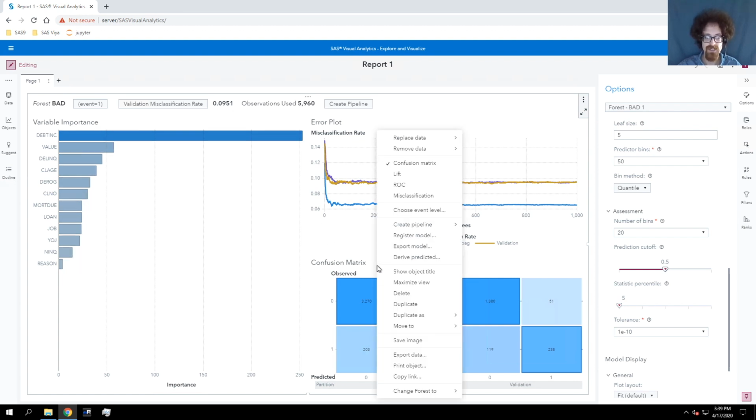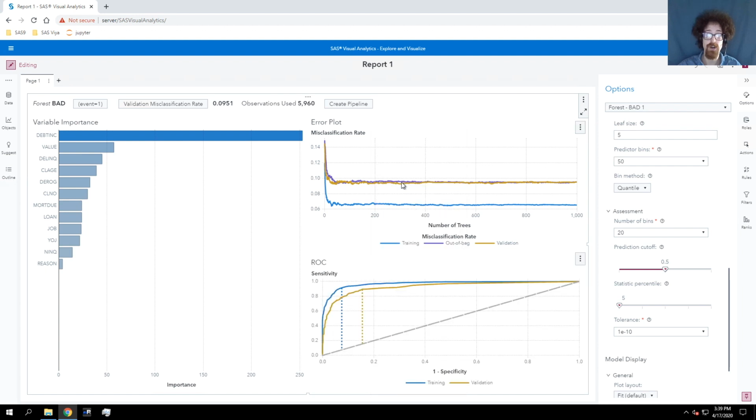We can also change this confusion matrix to show us ROC information. So we see here's the ROC curve on the training data, and here's the ROC curve on the validation data. It's really good to separate these curves, which is of course why our software does it automatically for you, because you really care more about performance on the validation data than you do on the training data. It's good to make sure you build a good model, but ultimately the validation data tells how well your model is going to work on data it's never seen before.